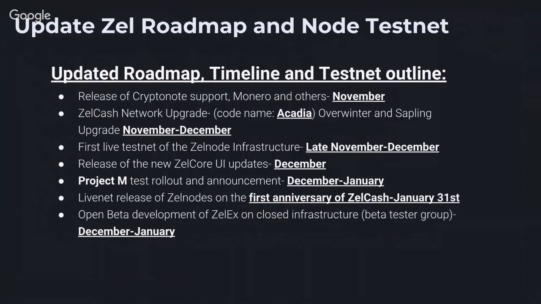If you're really into GitHub, you can go in and try to inspect some things that are going on in there as well. Our LiveNet release of ZelNodes will be on the first anniversary of ZelCash, January the 31st. So our goal is to provide enough time that we can test and tune the nodes. So you've got from now till January the 31st to continue mining and taking your position in Zel so that you can run your ZelNode.